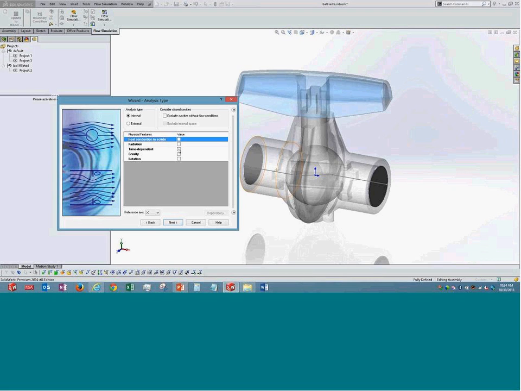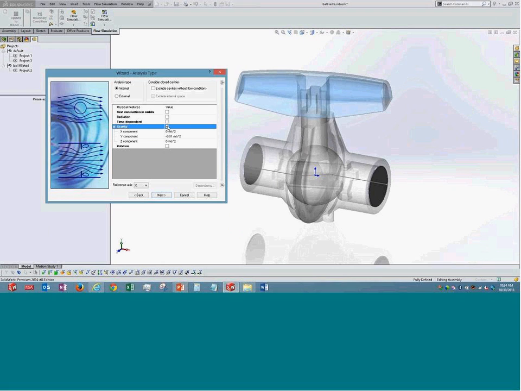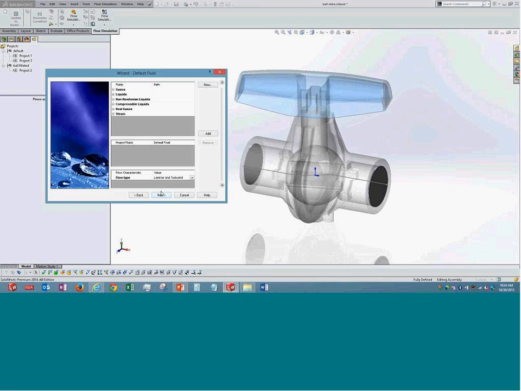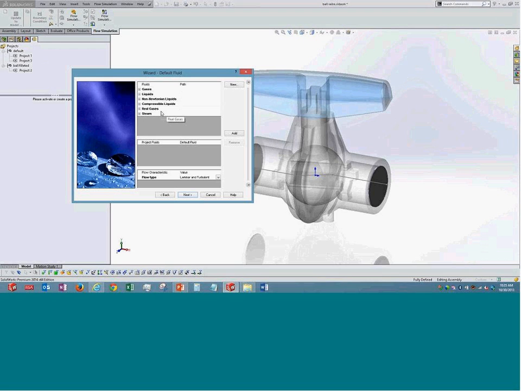Next, the important thing will be deciding the fluid that will be used in this particular analysis. So we use a set of different fluids. I'm going for a liquid. I will select water over here. I just double click and the fluid will be added over here. If the flow will be turbulent or laminar, you can select it, or leave it at laminar and turbulent. Based on the speed and the turbulence that is seen in the entire system, the kind of equations that will be used for solving change. We can also have cavitation effect being simulated.